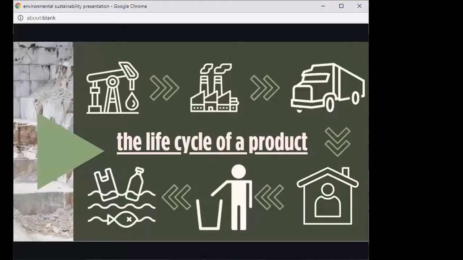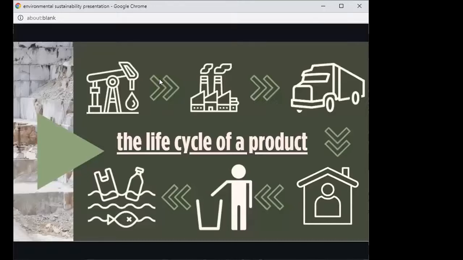This is a little graphic that I put together that covers what I was talking about earlier when I was describing eco-minimalism. It's looking at the full life cycle of a product, starting all the way back from the resource extraction all the way through to disposal. I'm going to include some more research and resources on this topic because it's a big one and it's pretty nuanced. But this is just a very quick overview of the life cycle.